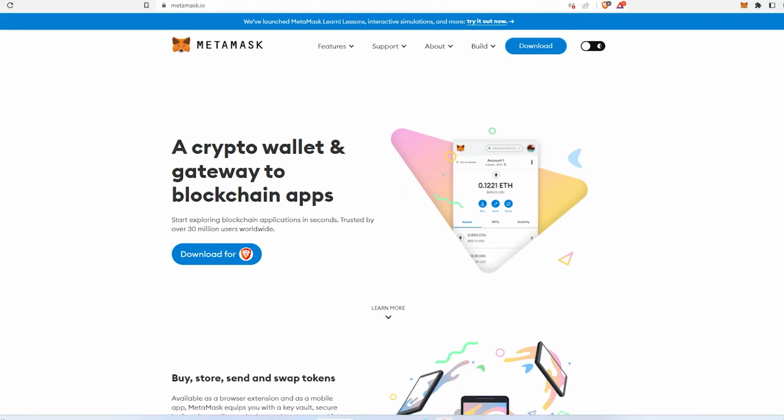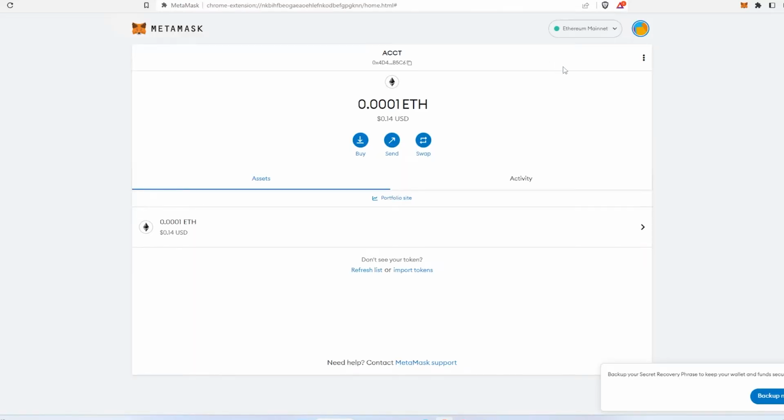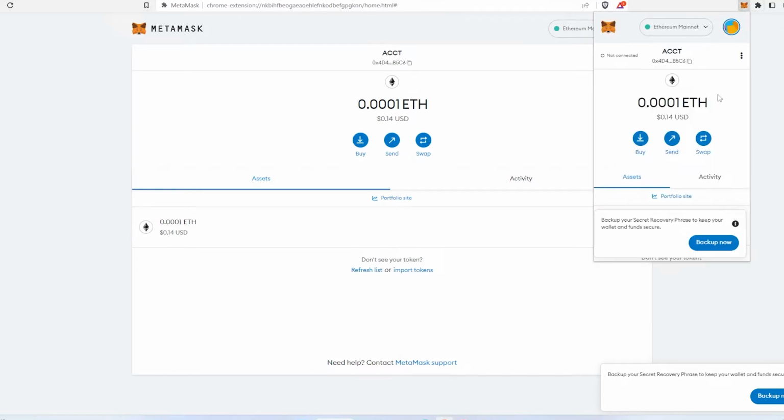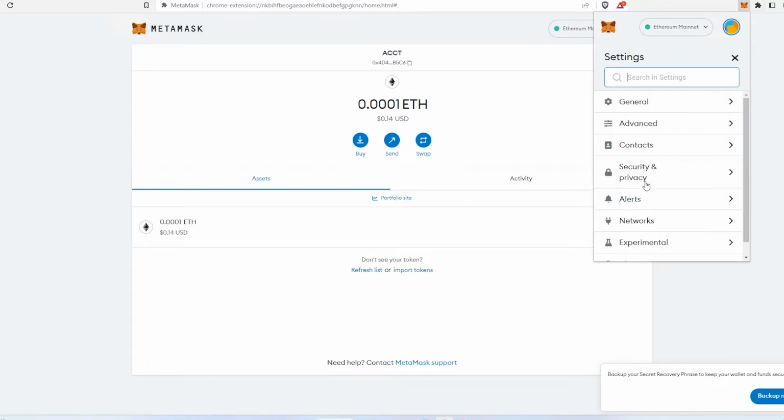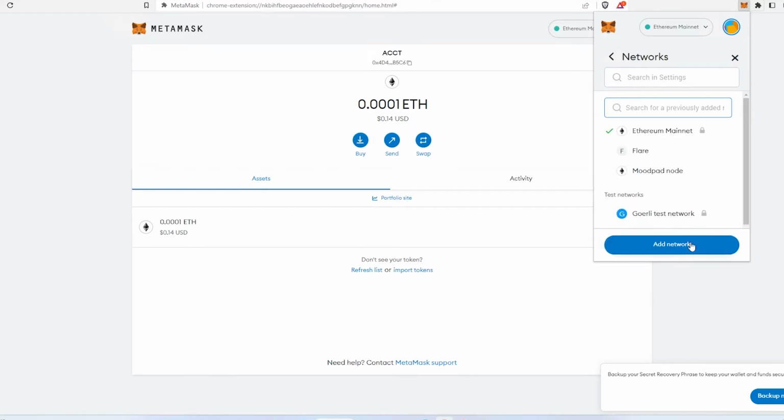So first way, let's open up our Metamask. Either you'll have it in your browser window, or we can just pull it up through the extension. Right here, you need to press on this little round logo, and then in this menu, press on settings. Once the settings appear, press on networks. And then in here, if you already have a couple of networks added, you will see them right here, or you can just press on add network.